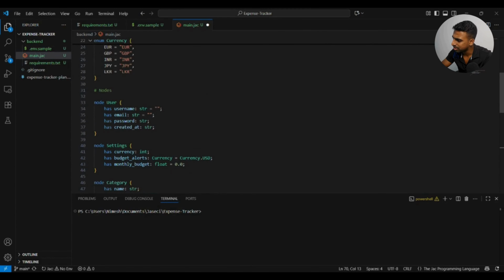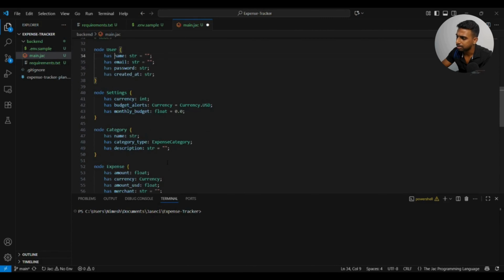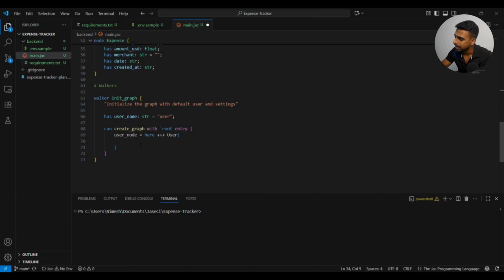Let me change this to name instead of username, since it's easier. Let's enter name, a string. Set it to the username, and you can put created at as well. Let's not use that format. Let's just use a custom function, get current date time. We can define this later on.